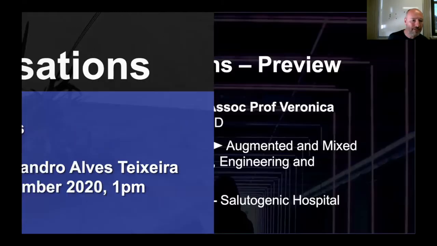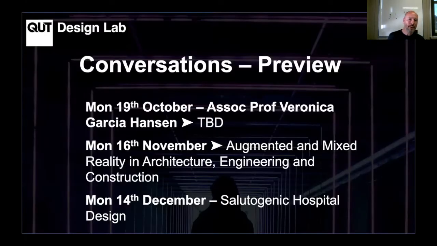So just one last slide, a quick sneak preview of the upcoming presentations. Next month, on the 19th of October, we have Associate Professor Veronica Garcia Hansen talk about her work around lighting design and other work that's related to that. And then the last 2 presentations this year are going to be about projects funded by the faculty within the Design Lab. The first one is on augmented and mixed reality in architecture, engineering, constructions. We'll give an update on some of the early outcomes of the project. And the last one in December is about another project on salutogenic hospital design.